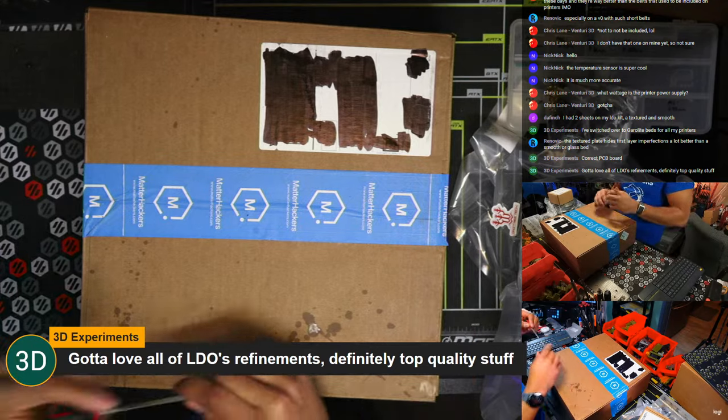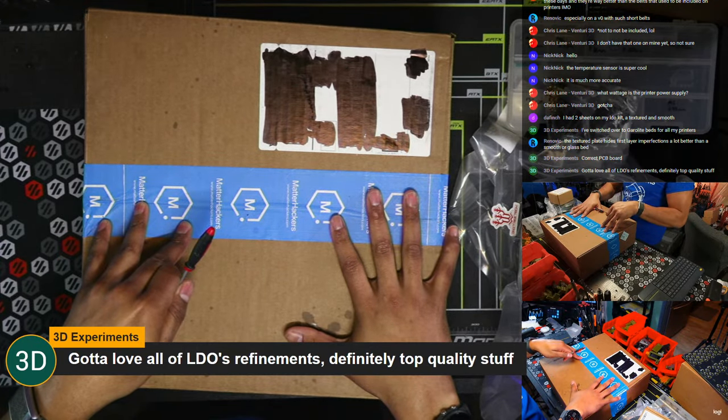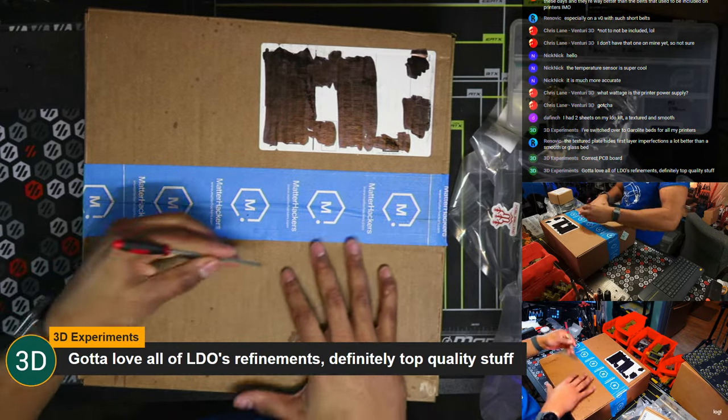So this will be some extra stuff from MatterHackers that they sent along, as well as the upgrade kit for the V0.2.